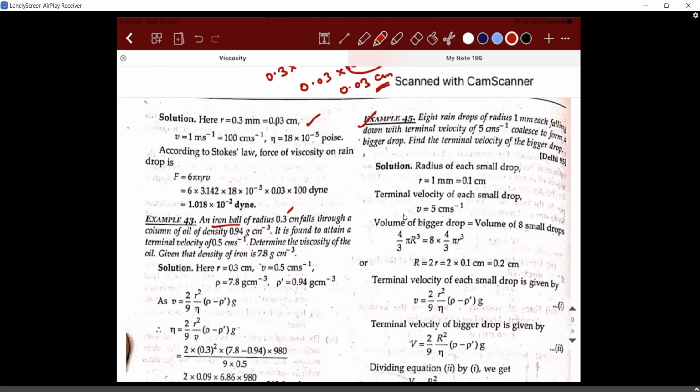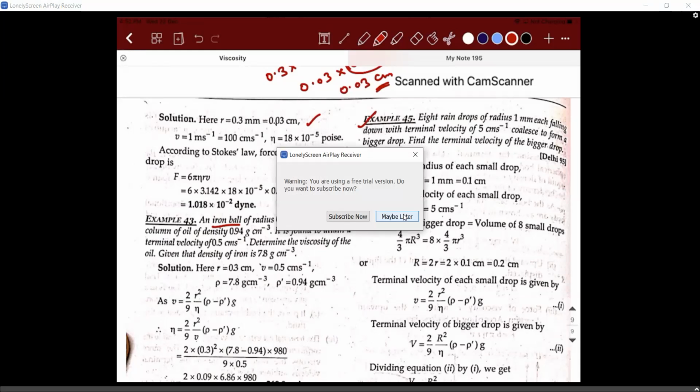Had it been a linear object. This is 1. If they get combined like this, then it becomes 8 millimeter. But what is happening? Here everything is a spherical object. So when they combine to form a bigger sphere, the volume of the liquid that participated in this combination will be equal to the volume of the bigger sphere. Right? So can I say 8 times the volume of the smaller spheres will be exactly equal to the volume of the bigger sphere?